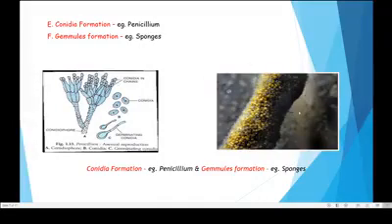This diagram is of sponges. These are actually aquatic animals, but they look like a plant. These sponges produce asexual structures called gemmules. Here also the conidiospores are asexual structures. These asexual structures later behave as a new individual whenever they germinate. So these are the gemmules of the sponges, and whenever they get transferred to a new location they convert into a new organism.